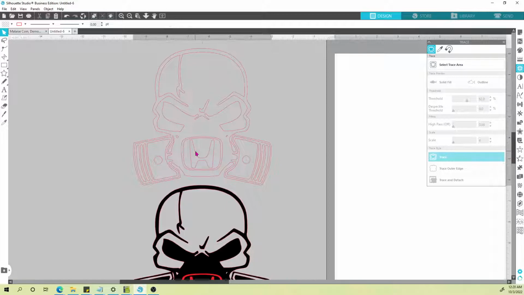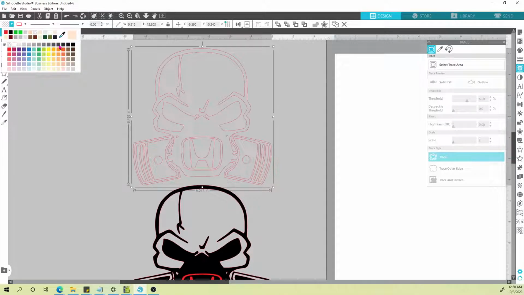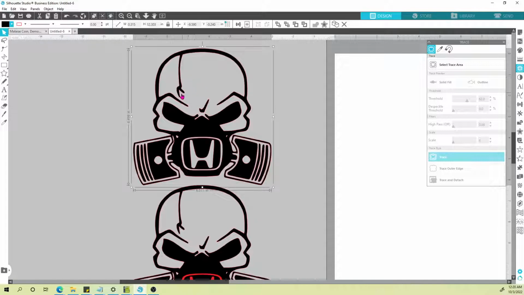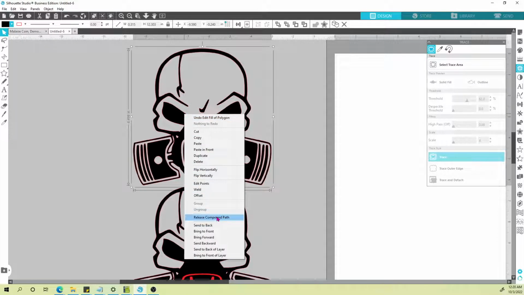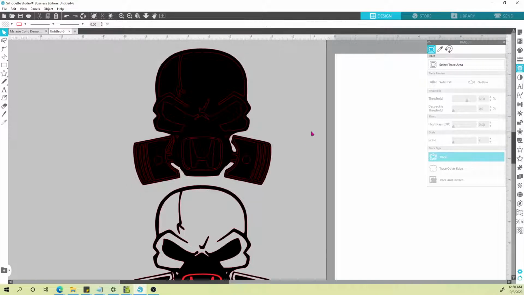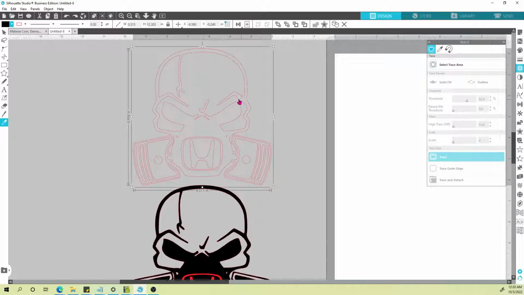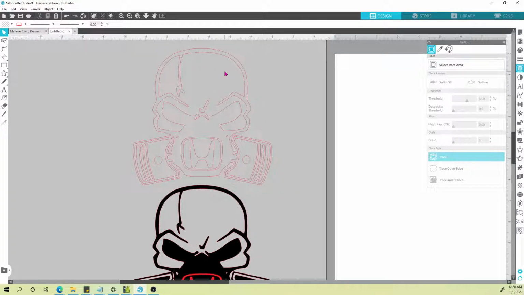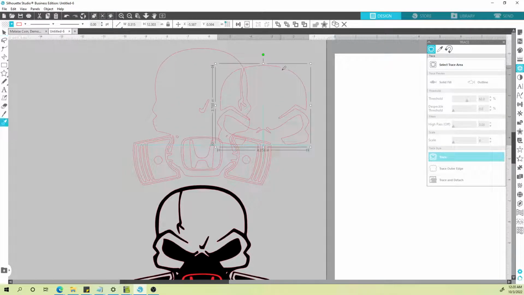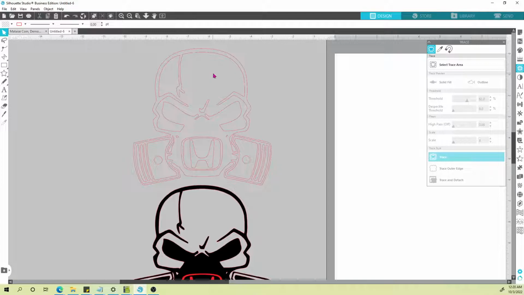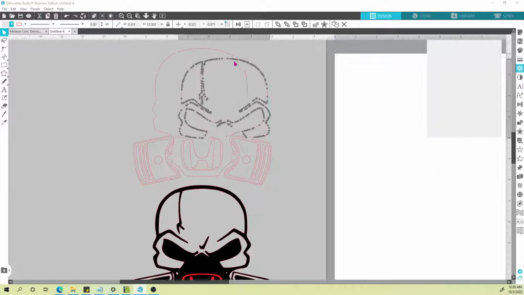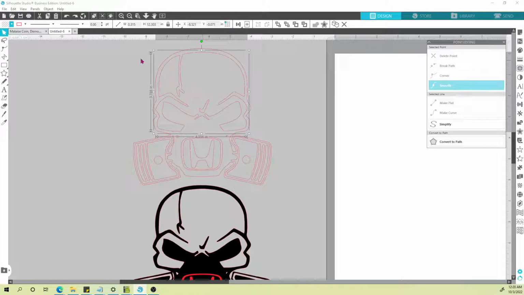So what we would normally do is, if you add a color first, it makes it way easier. When we now right-click and choose Release Compound Path, the reason I added the color first is now everything is selectable. If we don't add the color first and we release the compound path, it's still all selectable, but you have to click right on the line to move it, versus before, I could just click in the middle. Now there's nothing here to click on, so you have to be a lot more precise, which slows down designing.